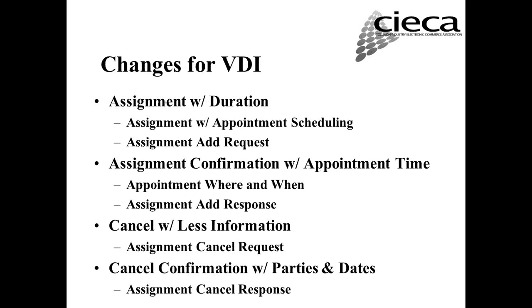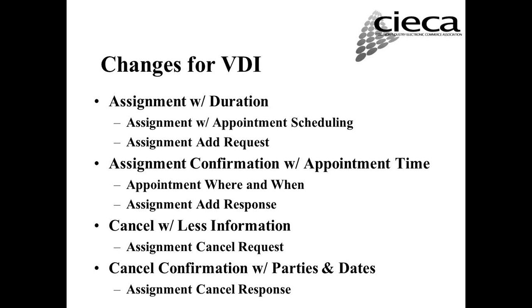The message functionality was significantly changed by vehicle damage and imaging in the assignment messages. The assignment add request message now has the ability to include times for an available appointment. The assignment add response message now includes added information to include confirmation of an assignment receipt, as well as a confirmed appointment time, provide additional parties, like the appointment location, and to send claim and policy information.